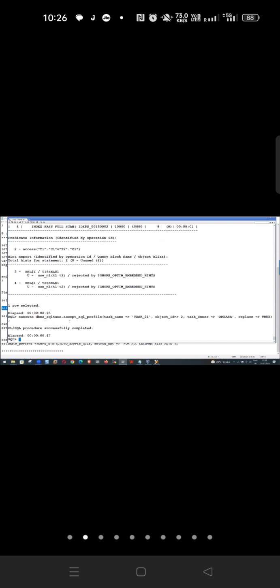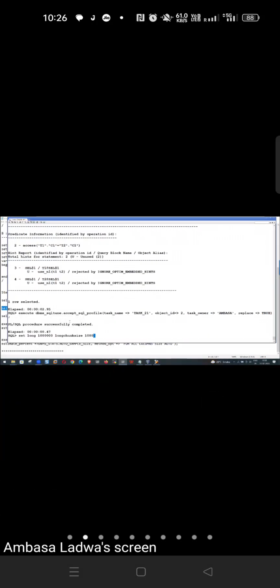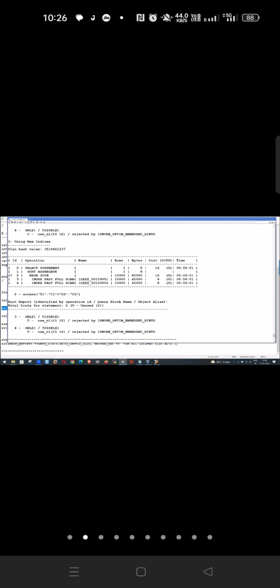After the profile gets created, rerun the same query that we tried earlier, which was taking 7 or 8 seconds. Now see that it picked up in less than a second. Now you know that it is taking less than a second rather than 8 seconds. Now I can verify what the plan is. How to check that? The plan, I can check in the execution plan.